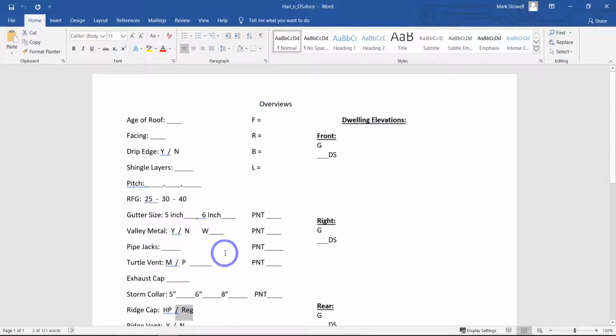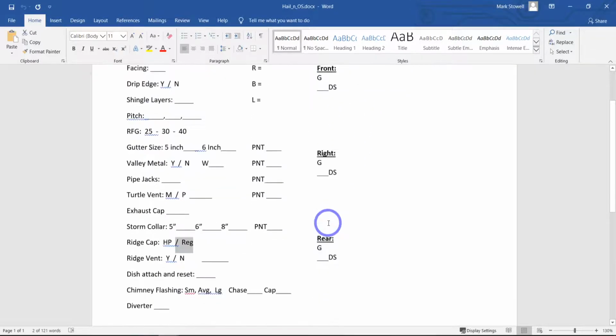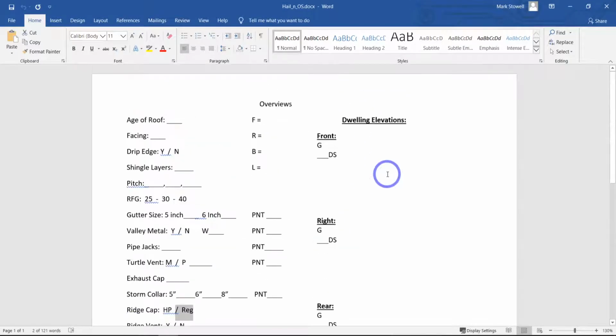So then I get down from the roof, and I start my elevations. So I've got front here, and right, and rear, and left, and I bet that's pretty obvious. But what's maybe not obvious is when I get to an area, like right now, I've been seeing a lot of gutters and downspout damage, and that's what the G is for. G is for gutters, in my case. And I will just throw, you know, 32 feet, or if it's the whole front, whole back, left, right, a lot of times I'll just do a check mark. Or if I have a specific number, I'll throw 15 feet or whatever. Most of the time, I'll just check the sketch after the fact, find out how many feet it was.